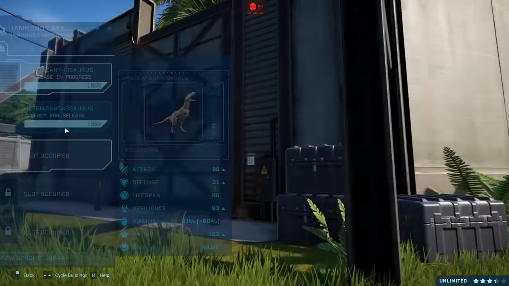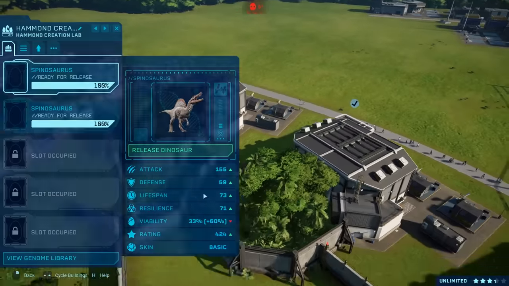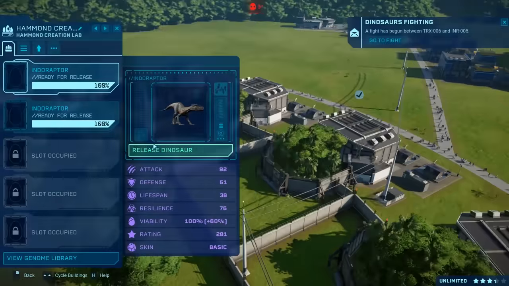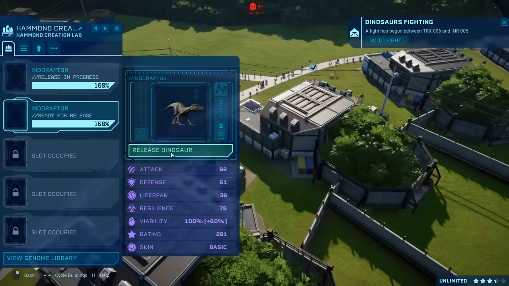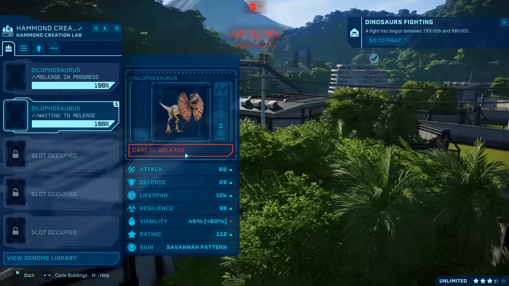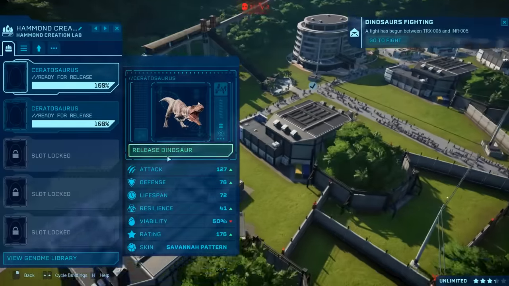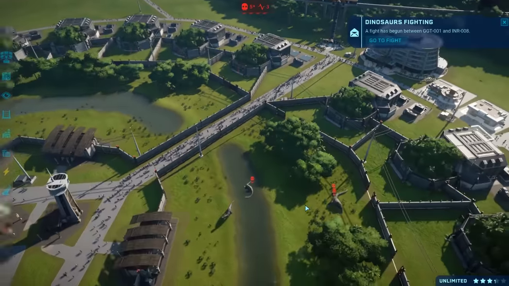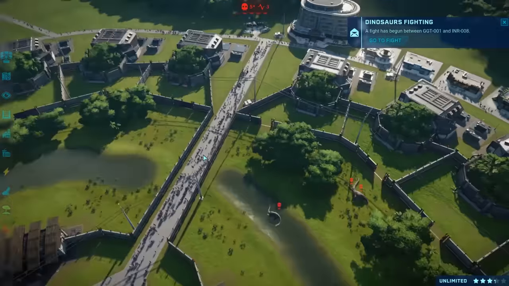Oh, man. And I got all of the carnivores I could, just so they would eat... Oh, we got double the Spinos. Good. What's in this one? More Indoraptors. I got a lot of Indos. And... Oh, Dillos. Come here, little Dillo. And Ceratosaurus. These guys are kind of boring, but I got them anyway. Now look at all the people. Oh, yes. Oh, yes, my precious.